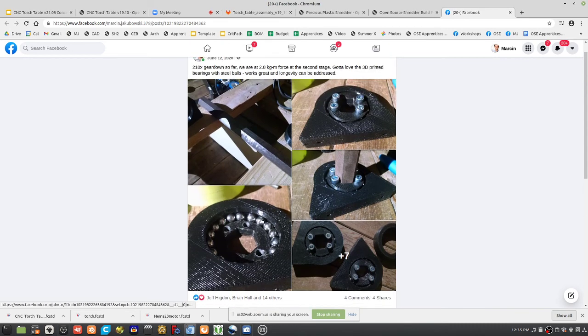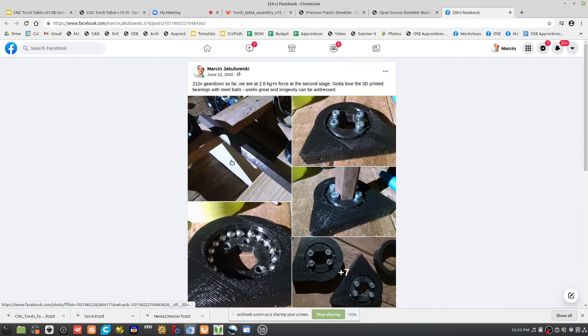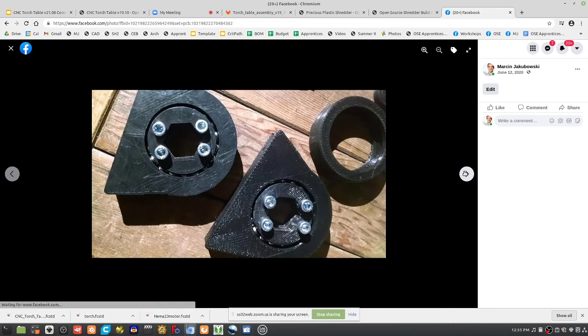I mean, these balls here are, I think, 3/8 of an inch, like 8 millimeter or so. We've got half, like 12 millimeter balls. But yeah, this stuff works, so that's good. I would do this with hex. So here I was doing a hex shaft. Why? Well, it's easy to couple. You just slip it right through. This here is the 3D printed bearing, so you see the hex shape. Works great. Perfect.